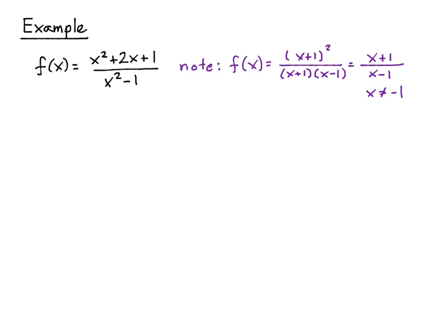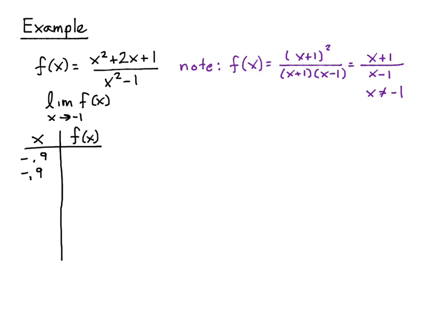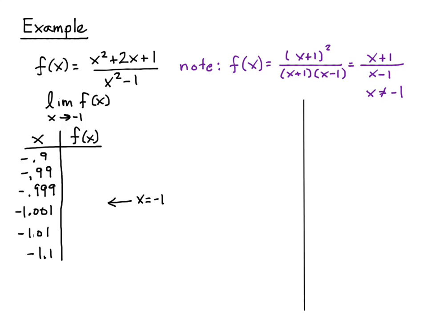Okay? So now, what I want to figure out is, as x goes to negative 1, what is my limit? What would it be? Now, if I just plugged in negative 1, I'd get 0 over 0, and that tells me nothing. 0 over 0 doesn't represent anything. It doesn't mean infinity, it doesn't mean negative infinity, it doesn't mean 0, it means nothing. It's indeterminate. So if I notice that my middle value among all these values is x equals negative 1, I can make a plot and see what this looks like.